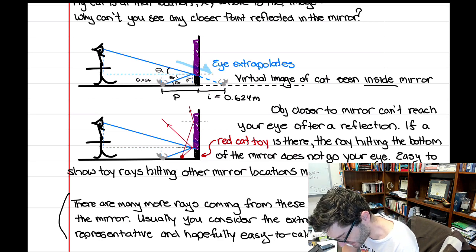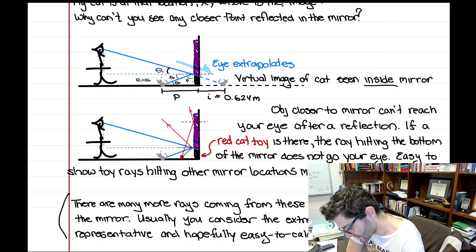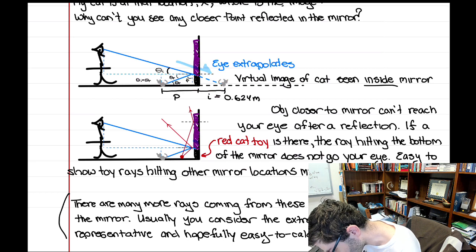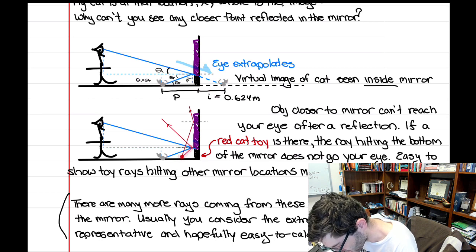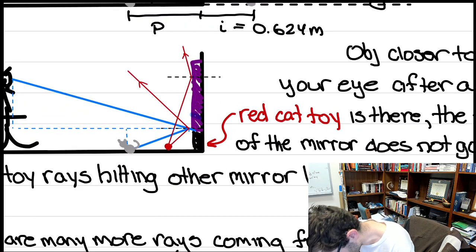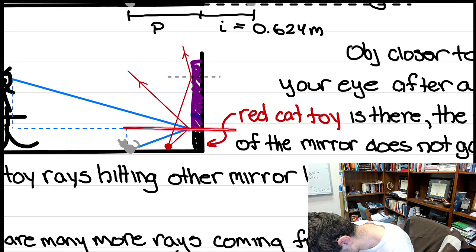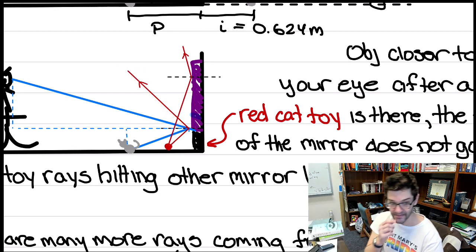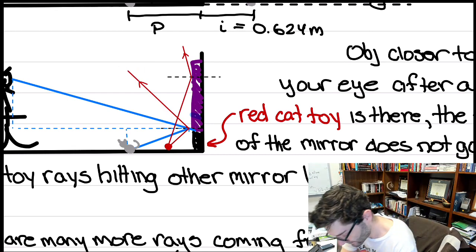And suppose I had a red cat toy that was located closer to the mirror versus my cat. But you actually can draw, right? I can draw with a ray diagram. I can have a beam of light come from that red ball and hit the base of the mirror, kind of like the blue rays did. But then by the law of reflection, you can see it here, right? This corresponds to the normal vector. And it kind of comes in. The law of reflection says that angle has to match this angle. So the one that hits the base of the mirror goes off in this direction. It doesn't come close to hitting my eyeball.